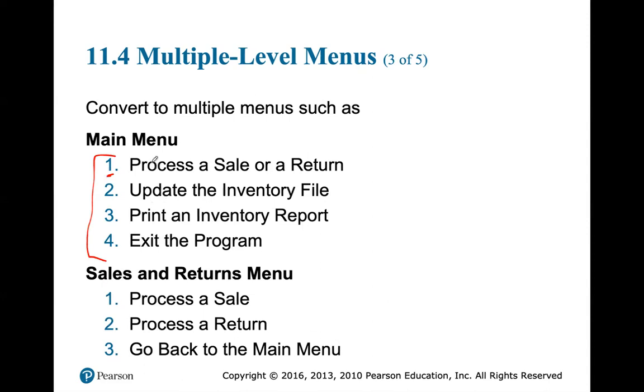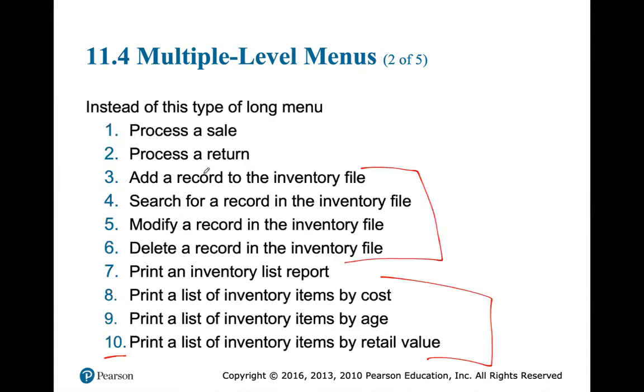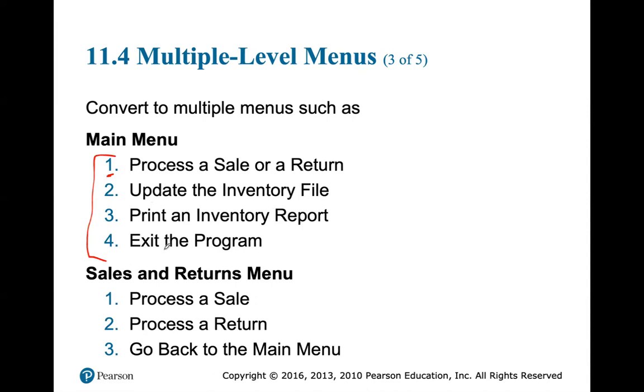So this way, the user does not need to read through all of these 10 sentences to find exactly what they're looking for. They just need to read 4 of them, right? They read 4 of them, then they click on the one that works for them. And then after they click that, they will have a different menu pop up for them. And then they also have to read only 2 or 3 sentences instead of going through all of those 10 sentences that we had originally.